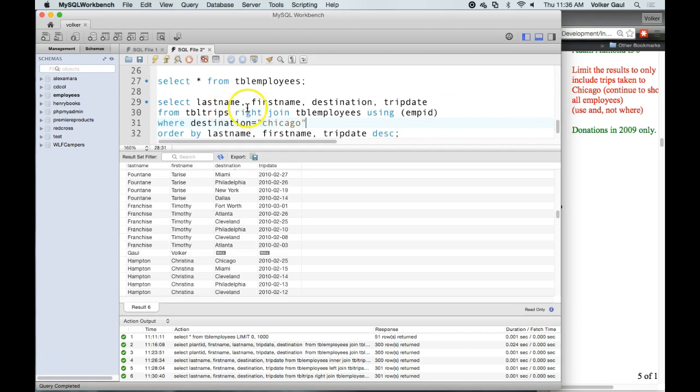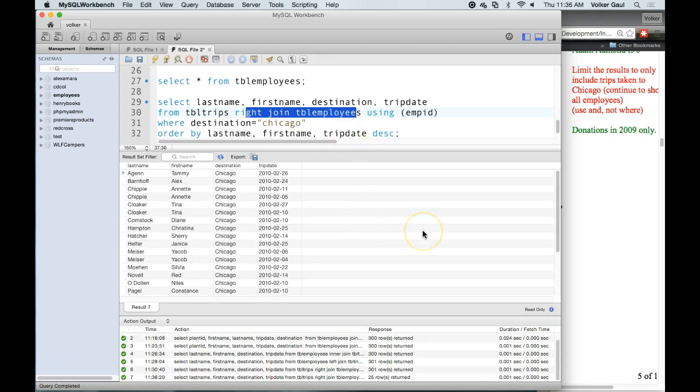Okay, so this says, give me a list of all the names and people who went to Chicago, but because it's a right join, it should give me a list of all the employees. That table to the right, give me all of them. There's the Chicago trips. But there has to be somebody like Gall, for instance, who's missing, who hasn't been to Chicago. And there's others that are missing. I can see that. How come they're not on the list? I said, give me a right join.